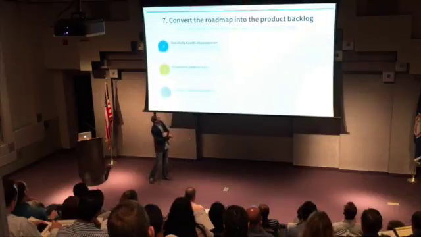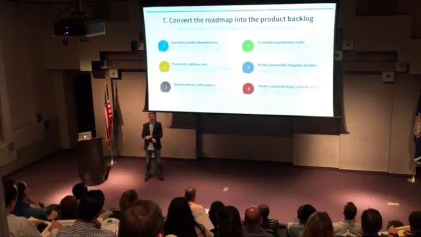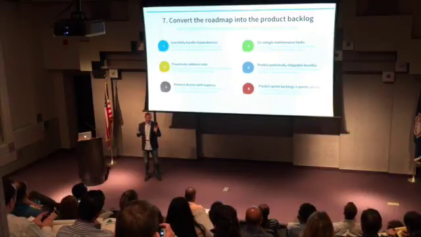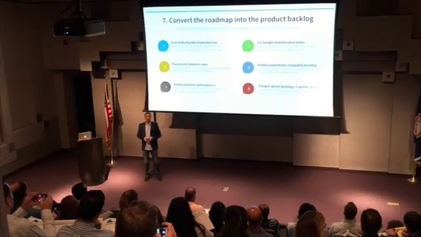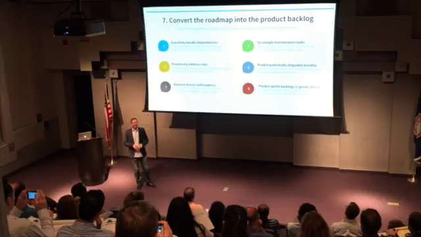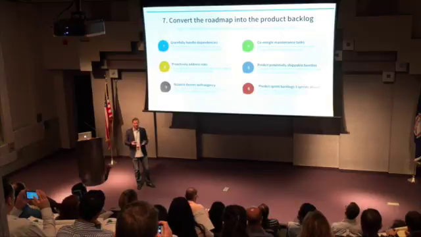Finally, converting the roadmap into the product backlog. I'm not suggesting that you do a roadmap instead of a backlog. I'm suggesting you have both. Because first of all, which salesperson wants to go through Jira? You're like, oh great, that's 500 user stories, I get it. No, they need to understand things in terms of, hey, what's roughly going to be delivered when? Because those are the kinds of things that I can talk about with my clients.